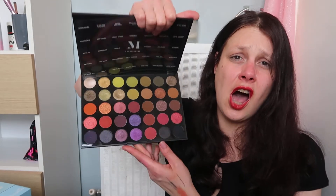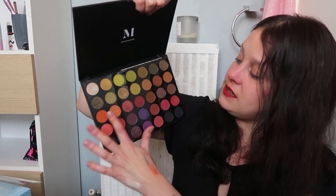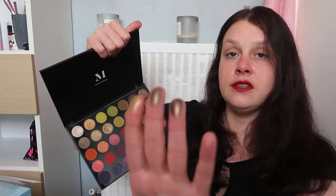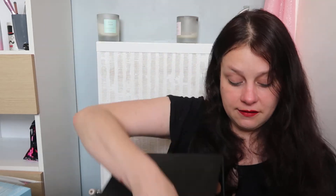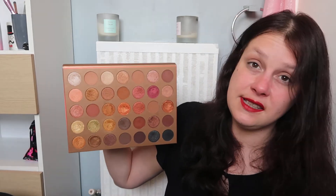Another palette I've been loving — I call Morphe affordable because for around £20 you get a ton of shadows. This is a stunning palette. I've been loving these orange shades and greens — I've created about three or four green smoky eye looks. No shade in there has disappointed me yet. In comparison, a palette that wasn't for me was the Morphe Bronze Golds palette. I couldn't get the shimmer shades to show up properly on my eyes — that was a big disappointment.